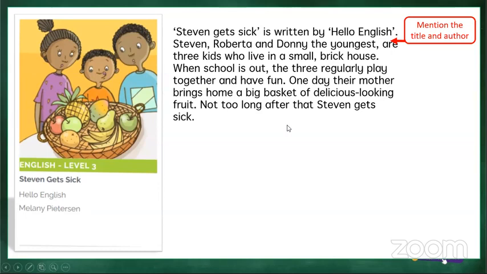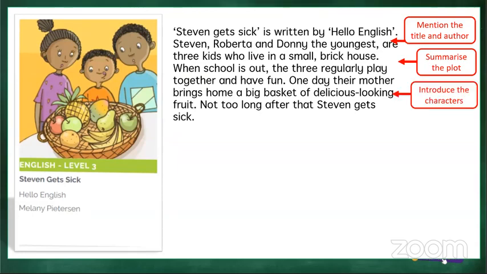When school is out, the 3 regularly play together and have fun. That summarizes the plot without telling you what's going to happen in the end. One day their mother brings home a big basket of delicious-looking fruit. Not too long after that, Stephen gets sick. So there they introduce the characters.